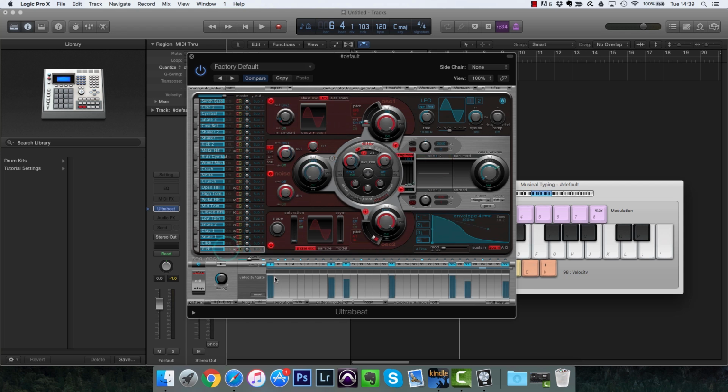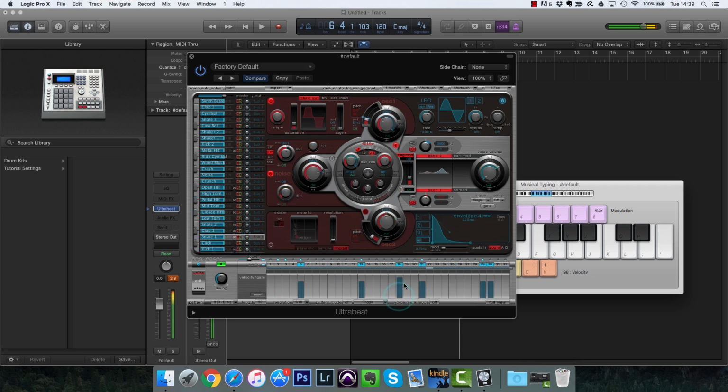So we can see here the kick is on beat 1, beat 9, beat 11, beat 17, etc. So we can add in more kicks, or we can get rid of them. Now we've only got snare 2.